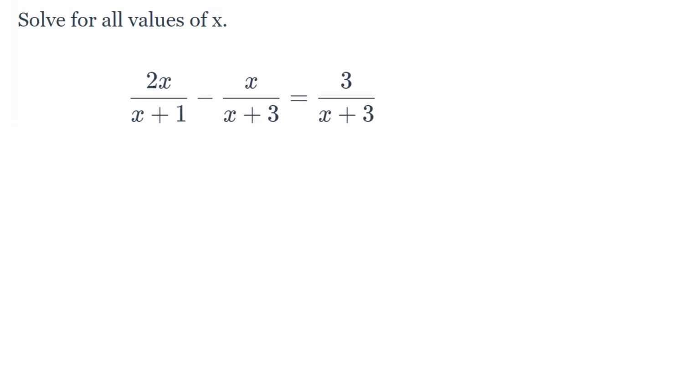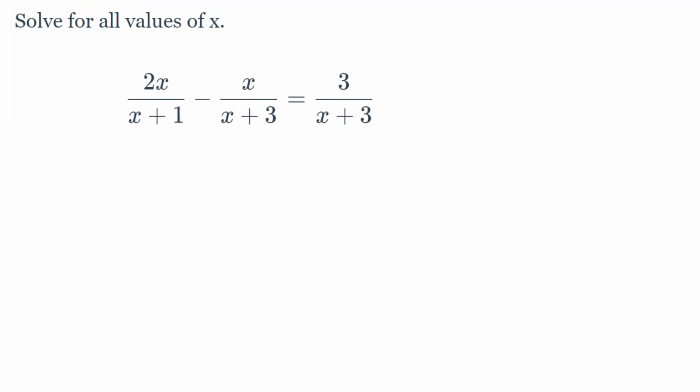Right, here we've got another one that does something interesting. I'm going to start this thing off by stating excluded values. X cannot be equal to -1. X cannot be equal to -3. Regardless of what happens in this example, that cannot happen. Now, if you'll notice what I told you I like to look for, we've got a common denominator here. So we can actually set this up in proportion form, and we can even do one better in this particular one. Let's see what happens.